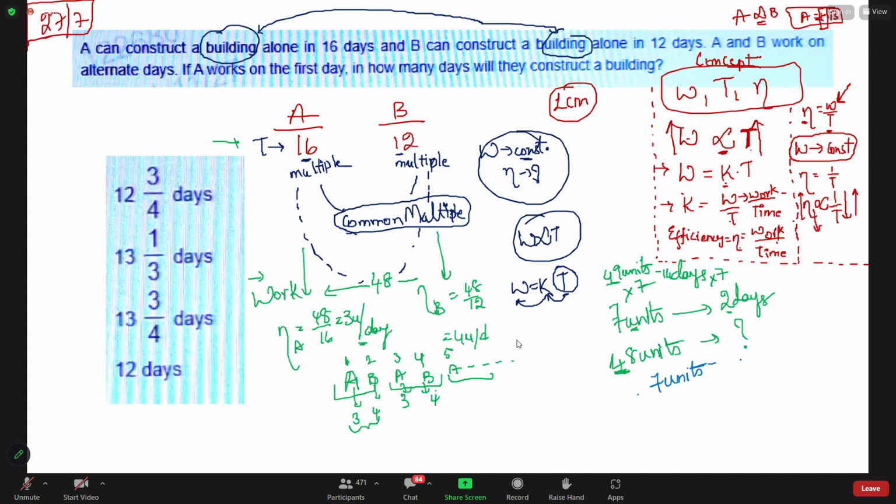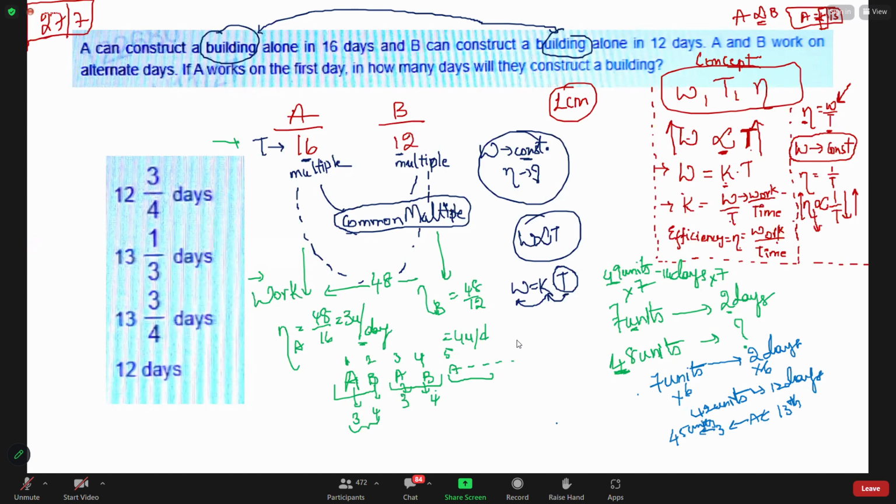So it will be in terms of 7 units. In 2 days you can complete 7 units, but you want 48. So I'll just take the first 6. I want to complete first the closest number to this, that is 42 units will be completed in 12 days of time. And on the 13th day, A is going to come to work. If A is coming to work, we know that he completes 3 units. If he completes 3 units, it means 45 units of work is already completed.